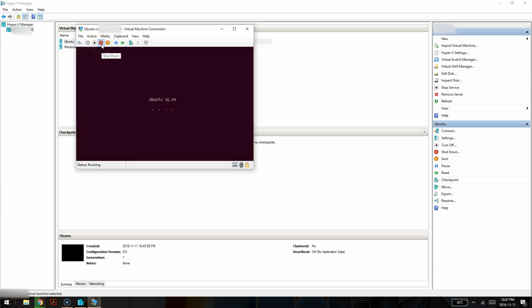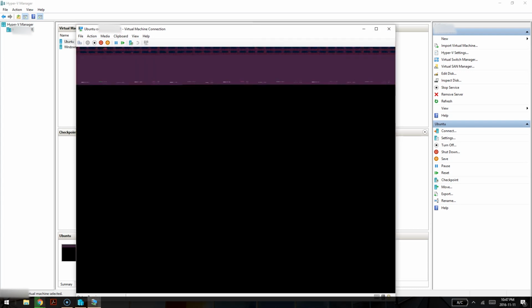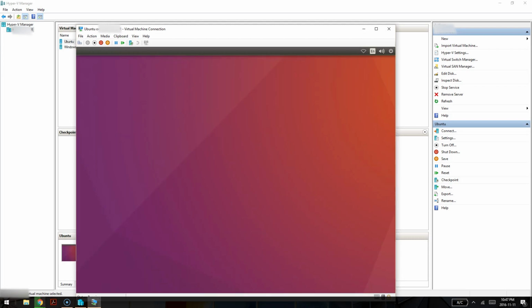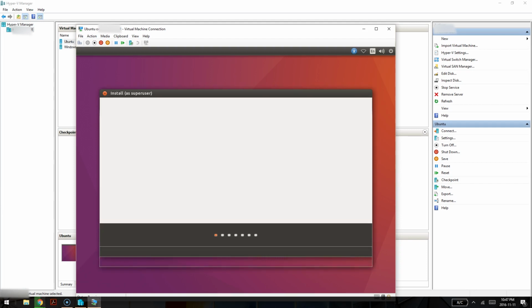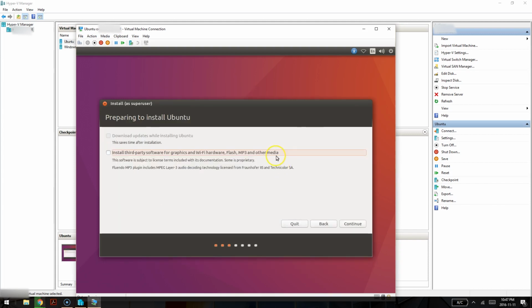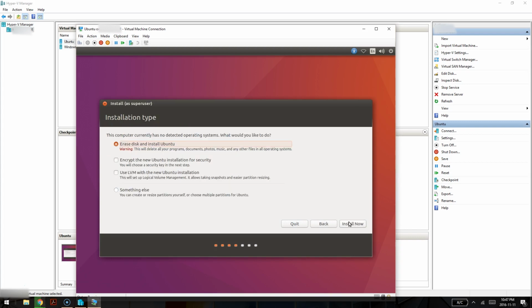And when it does, you'll be presented with two options. On the left, it'll tell you that you can try Ubuntu, and basically you'll just be running off the disk. On the right, choose install Ubuntu, and you can install some of the cool stuff, and the rest is not too complicated.